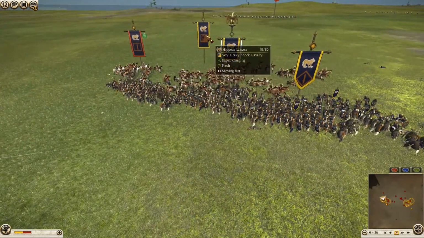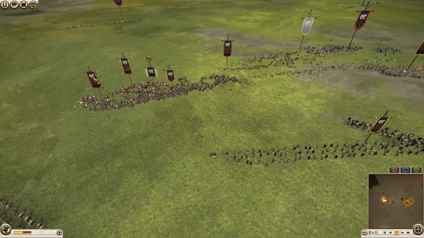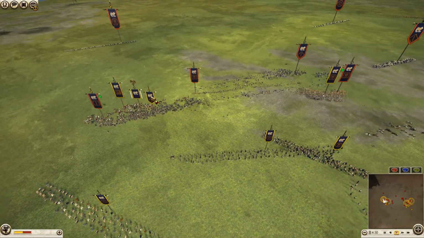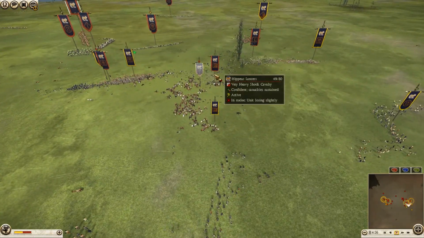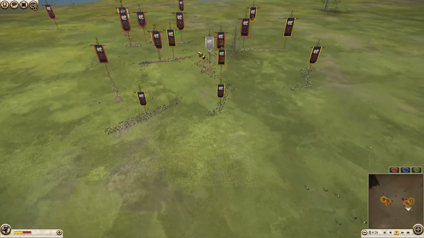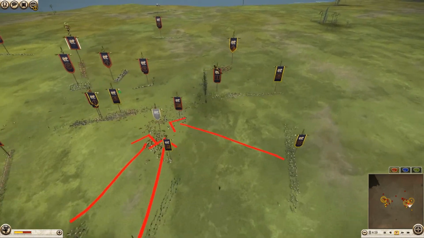Get a nice rear charge with these Hippeus Lancers on the back of this Thorax Swordsman. Going to hope to kind of chew through this unit fairly quickly, because it is tying up 2 of my own, which is not good. Over here, I am holding down these Hippeus Lancers with my own. I am going to win that eventually, but I want to get it over and done with a little bit quicker, so I'm just firing into there.